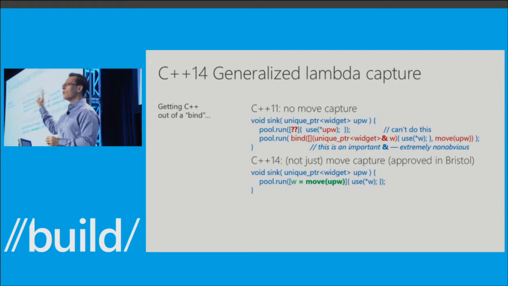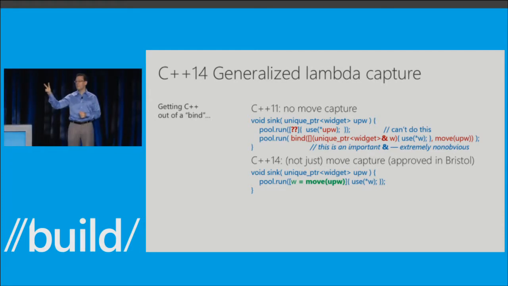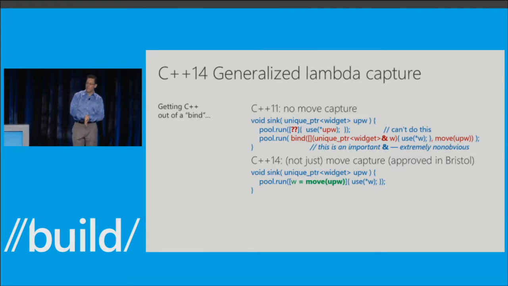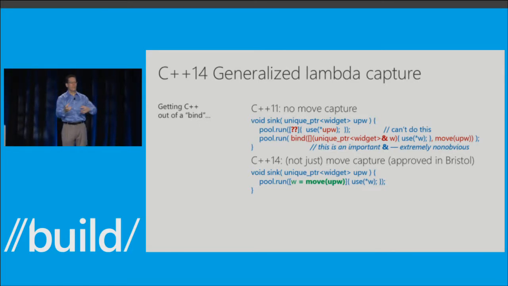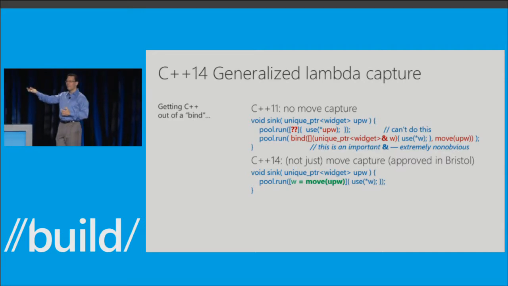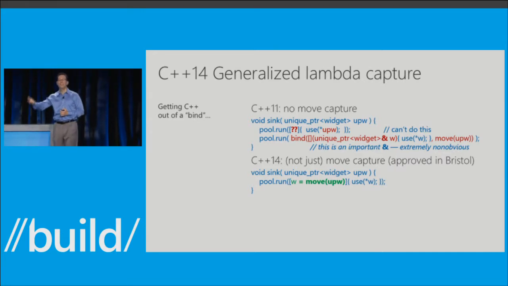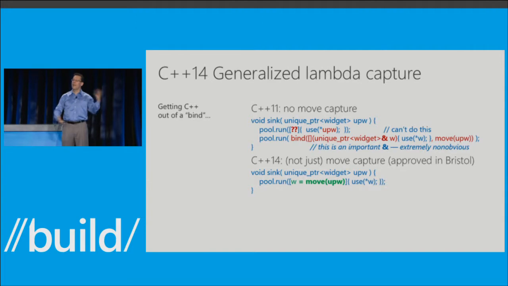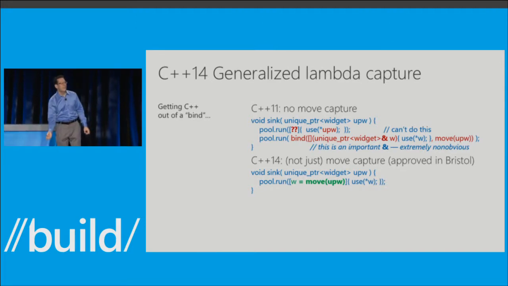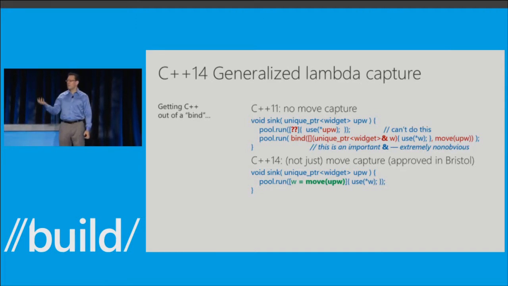Probably the second most requested feature from C++14 that people have been demanding, including our customers and C++ customers and other compilers, is generalized lambda capture. That name is important, and I'll explain why in a second. In C++11, we had lambdas which could capture by value, they could capture by reference, but what's the third thing that's obviously missing from that list? Move capture. You can capture value, reference, oh, but not rvalue reference. Well, maybe that doesn't hurt.